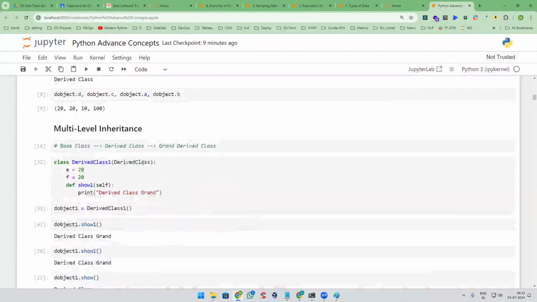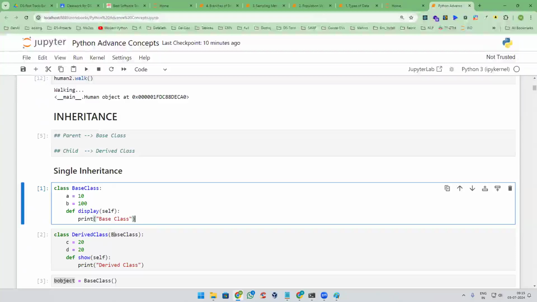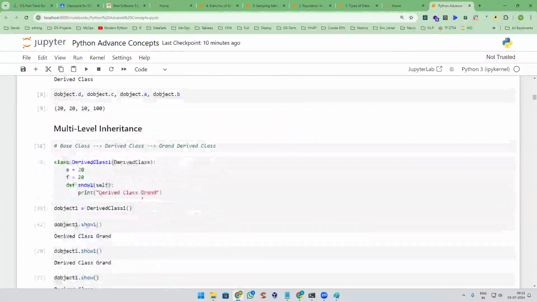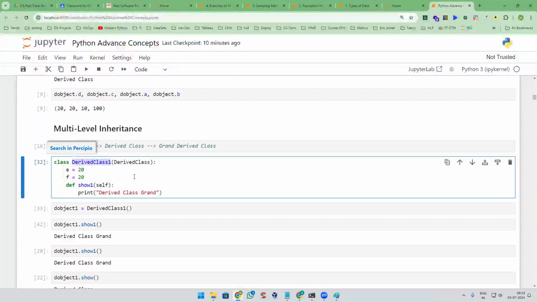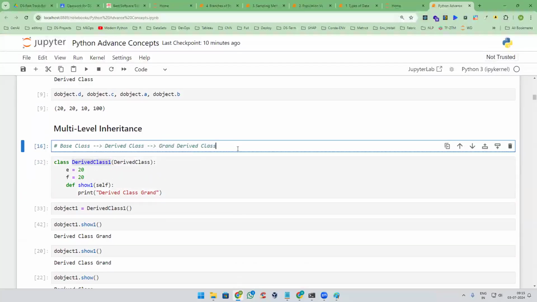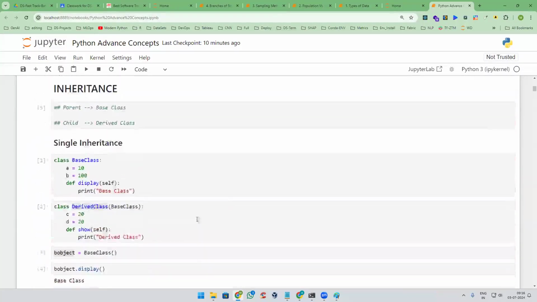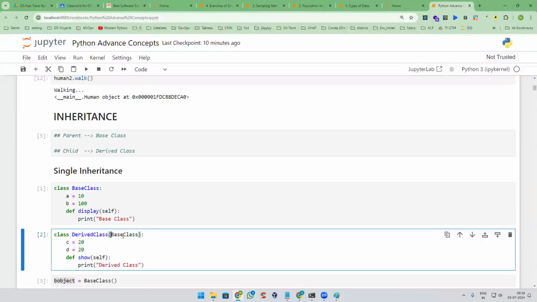Right. The next one is multi-level inheritance. We know that we have already inherited the base class inside this derived class, right? There is another level. We have created another derived class, and I have derived it from this derived class. So this becomes the grand derived class. In the sense, this derived class will have access to all the derived class properties and methods. In the derived class, anyway, it has the base class, right?